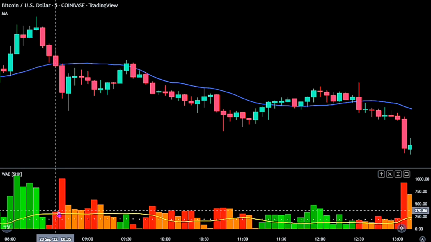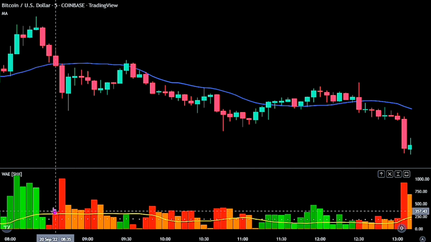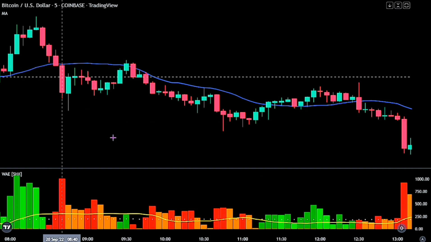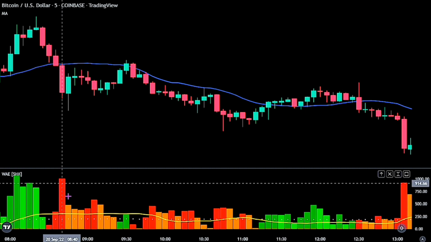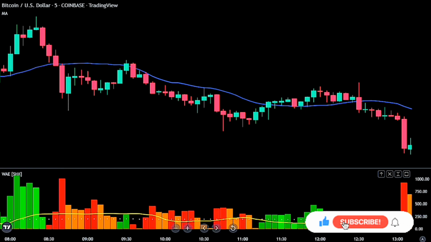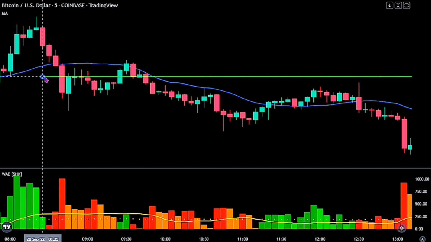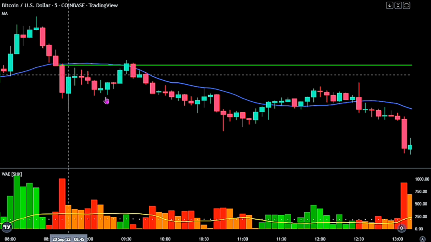We would want to see the red histogram above the dead zone, and also above the explosion line, as we would also want the explosion line to be above the dead zone, before we enter trades at the bottom of the trigger candlestick. And as we can see here, our conditions were being met, as we have the red histogram above the dead zone, as well as being above the explosion line, and we could also see that our explosion line is above the dead zone. So this would have been a good sell entry, as you see that price traded in our favor.